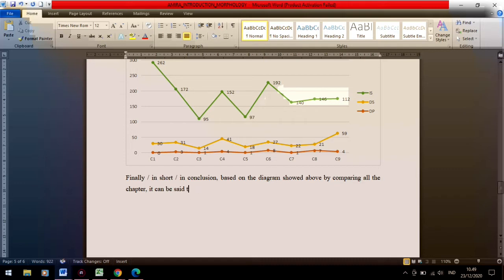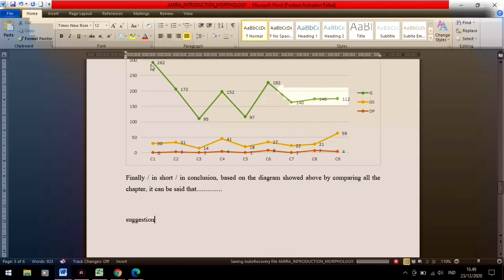What is the conclusion that you can make from here? You see what happened in chapter 1 to 9. And finally, what is your suggestion? Do you think that this book is good or not when you have this kind of diagram?